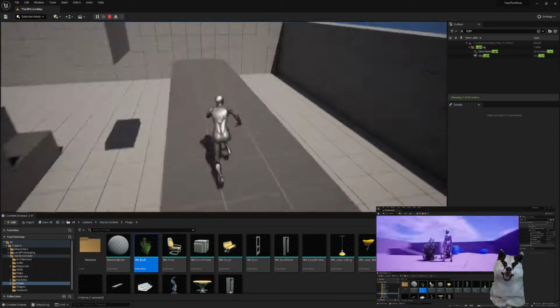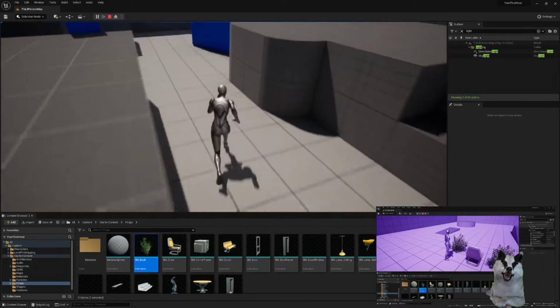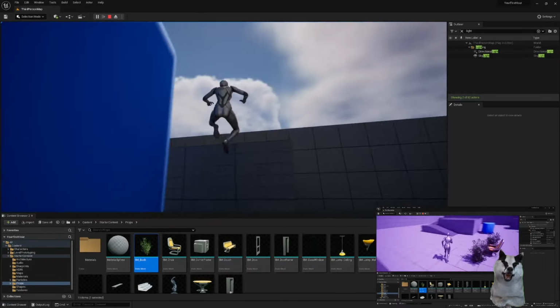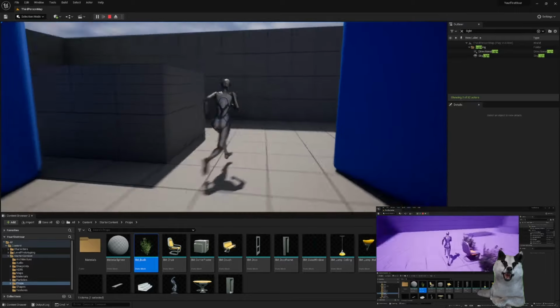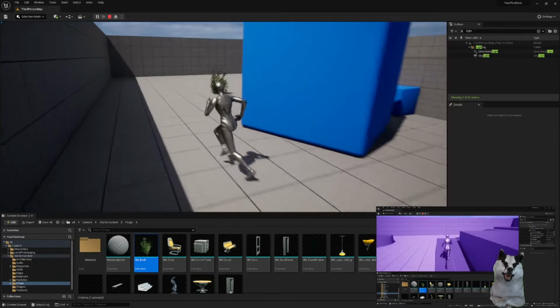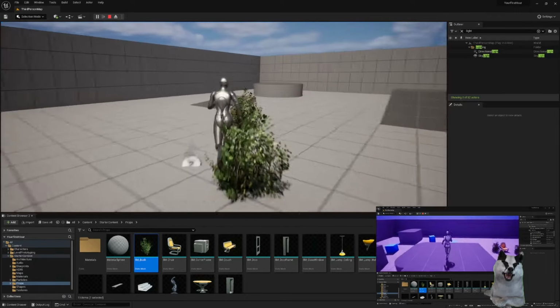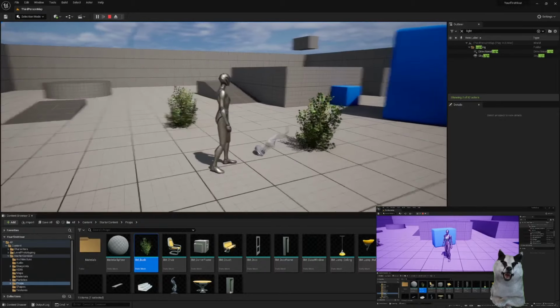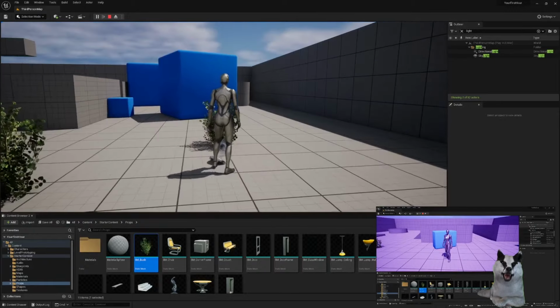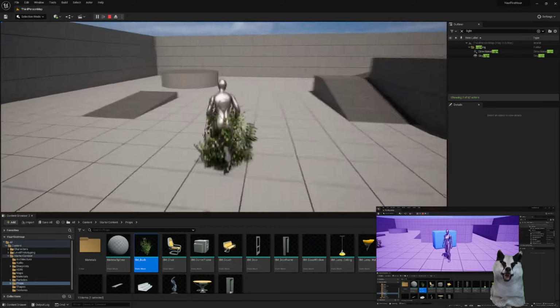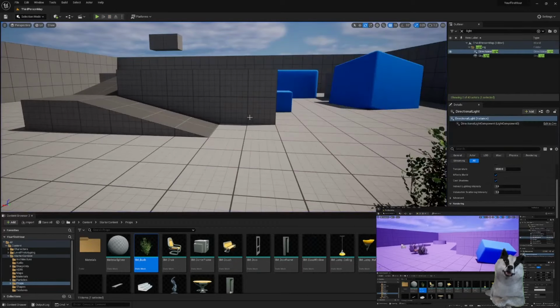We can again move our mouse to look around, or use the WASD keys to move our character around the level. We can see our chair we set up in our bushes. We can run up. We can even jump, because jump was set up as part of our default third-person character. Once you're done playtesting, you can press the escape key to stop playtesting, and we're now back in our editor.